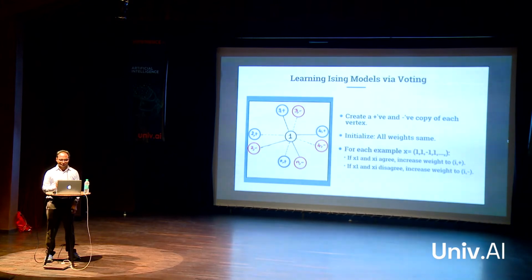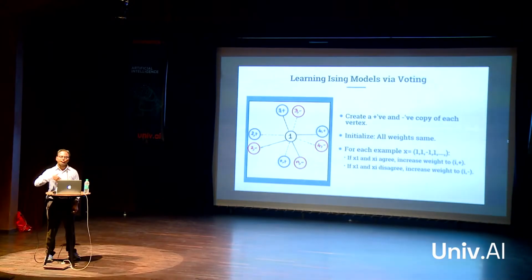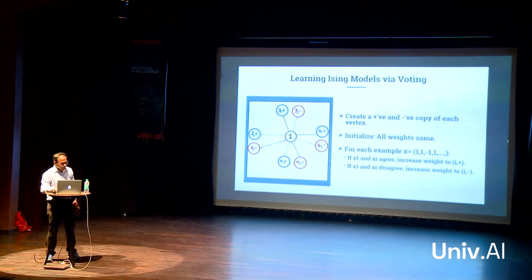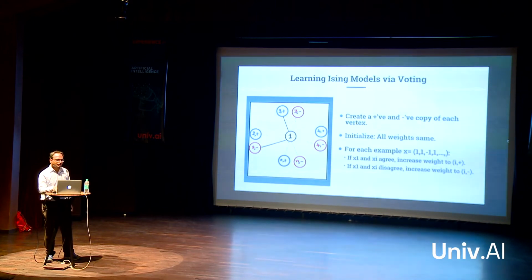We update the graph in a fairly intuitive way, which is that if the variable xi agrees with me, then it makes sense to increase the weight of the edge to the positive variant. So we reinforce the edge whenever you agree. And when you disagree, you reinforce the edge to the negative vertex. So when you agree, that means you might be positively correlated. When you disagree, you might be negatively correlated. And you keep doing this for each example. So here, when I saw this example, maybe some of these edges became darker. I see another example, some became even darker, some will start disappearing, and so on and so forth.